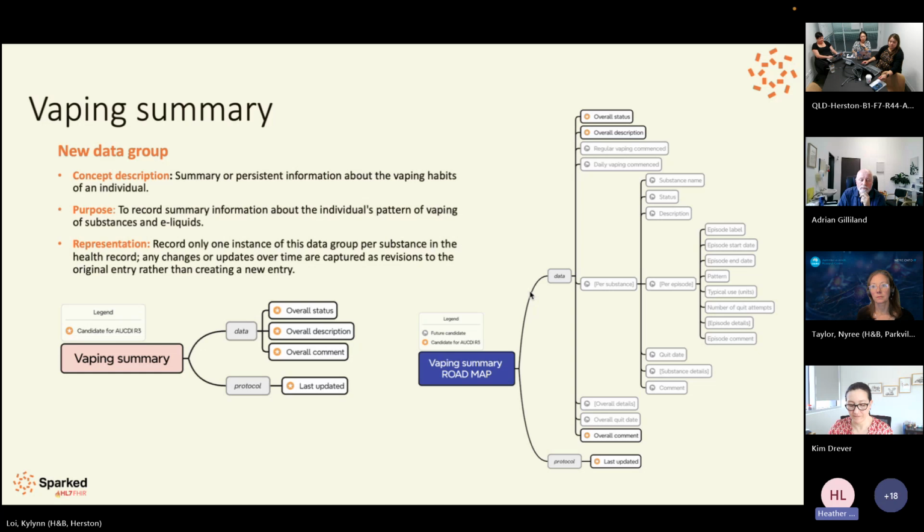We're starting with tobacco, but I think we just need to go slow on the vaping, building towards this as we get more agreement, clinically and at government level. We know they're doing quite a lot of work there to understand the nature of the problem as well. But I think we're all feeling our way a little bit, and at least flagging that we know that they vape, and then recording what you do know in this description at the moment is probably the starting point. I'm happy with that.